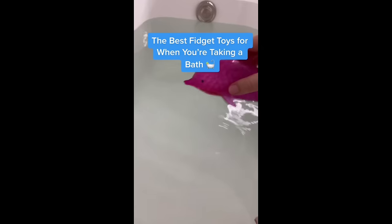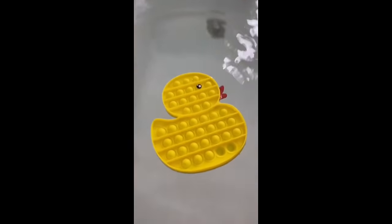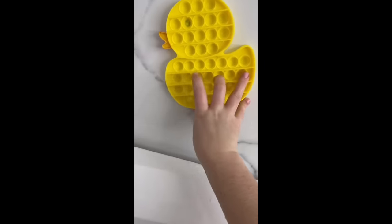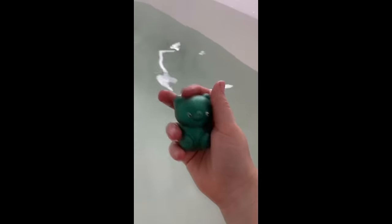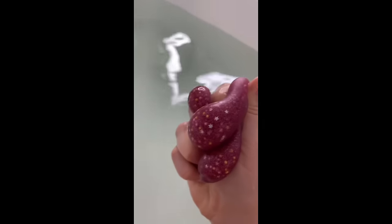The best fidget toys for when you're taking a bath: the Orbeez dolphin looks like it's swimming through the water and I love squishing it. This confetti ball looks and feels like it has water inside of it, so it won't make a mess if it pops. You cannot convince me that the duck poppet was not made for bath time — it's so cute and totally safe for the water. Shimmer bears are good for the bath, fun to squish, and you can wash them so they'll be squeaky clean. If you wash them too much though, you can actually scrub their little eyes off — oops!